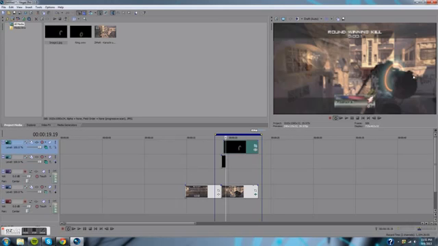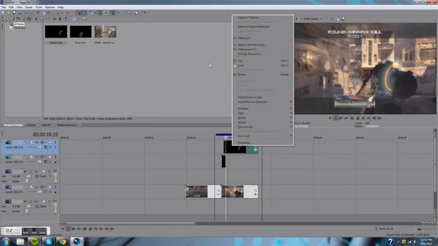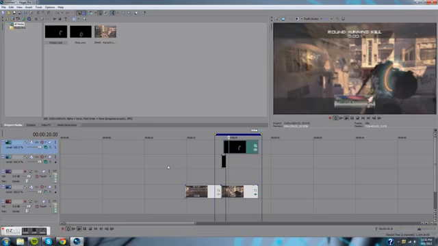So if you want to add multiple rings, you just add more video tracks, and you add more rings on top of each video track so that they have multiple rings drawing at the same time. Or if you want to change the color of the ring, you can go to Media Effects and go to Color Correction, and it'll allow you to change the color of the ring to whatever you want it to be.